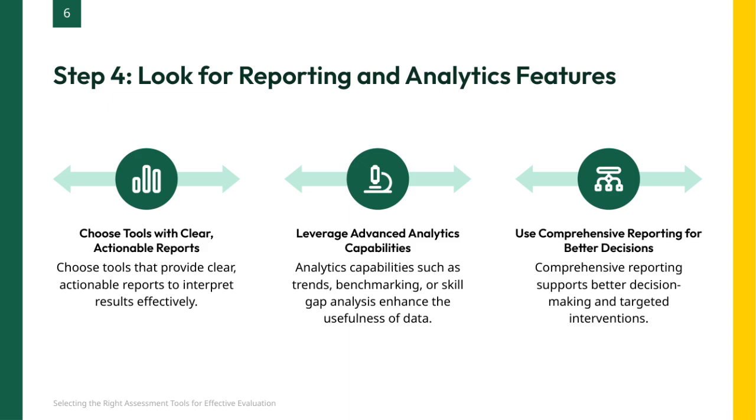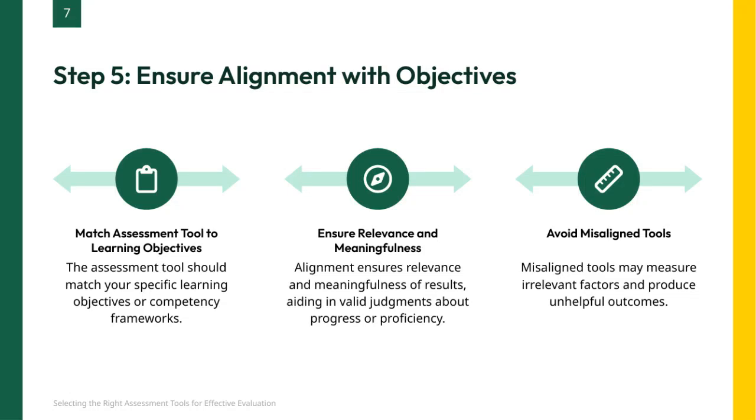At this stage, it's crucial to make sure your assessment tool aligns perfectly with your learning objectives. The tool you choose needs to reflect the specific skills or competencies you're aiming to measure. When there's a strong match, the results become more relevant and meaningful, allowing you to make accurate and valid judgments about a learner's progress or proficiency. On the other hand, if the tool is misaligned, it might focus on irrelevant aspects, leading to results that don't truly reflect what you want to assess and ultimately may not be useful for guiding instruction or improvement. So, keeping your assessment closely tied to your objectives is essential for effective evaluation.